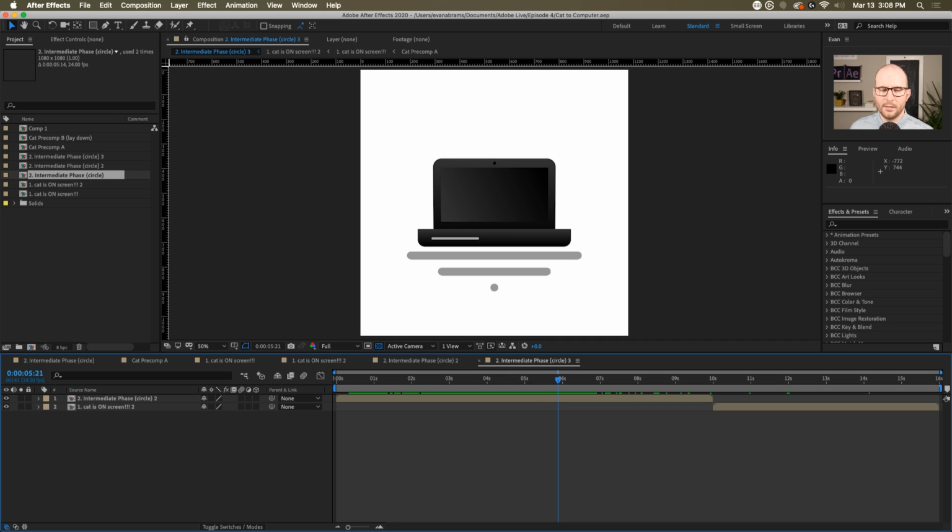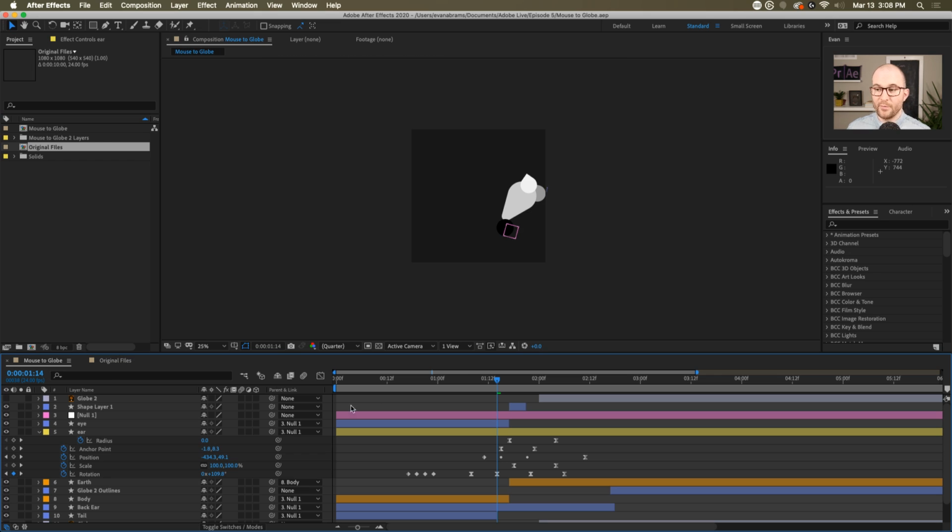And then in the last episode, so last week, we went from a mouse to a globe. And we used a very different methodology to go from this mouse into a shape scene here. And this is what we would call the explode and combine technique.